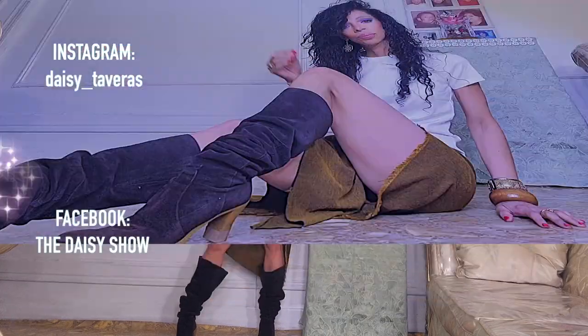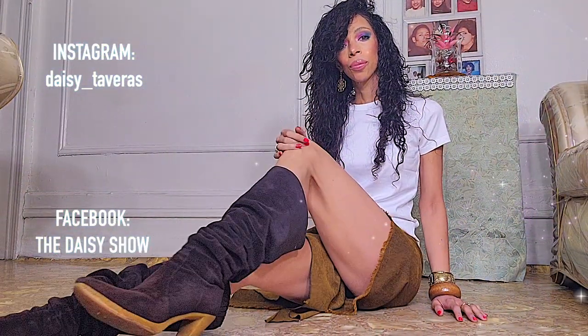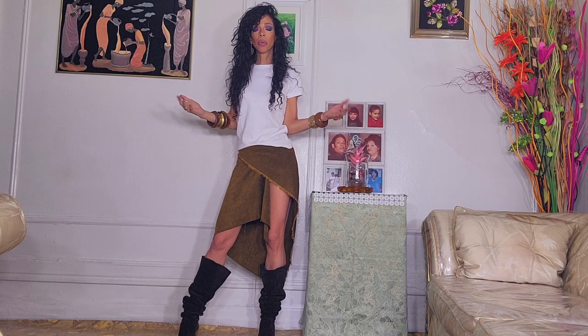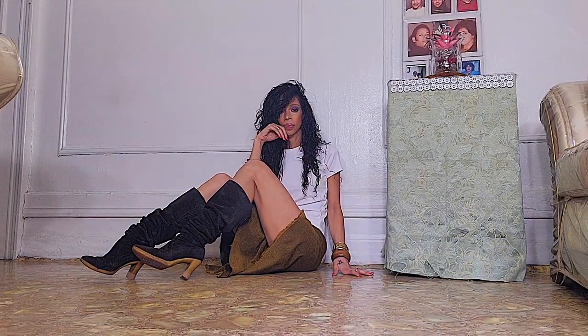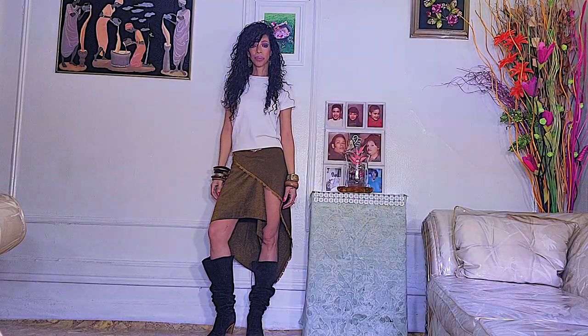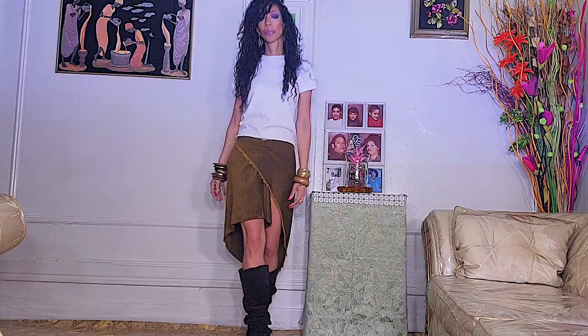The first skirt is the wrap skirt. What's going to make this wrap skirt a little bit more fresh for spring 2021 is pairing it with a t-shirt — just a plain old t-shirt. We tend to wear skirts with bodysuits or menswear-inspired shirts, but we're still in a pandemic, so it's about taking what we have and making it more casual. That's where the t-shirt comes in handy when you want to tone down a statement skirt.